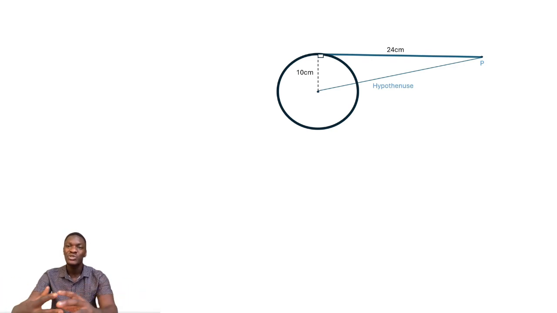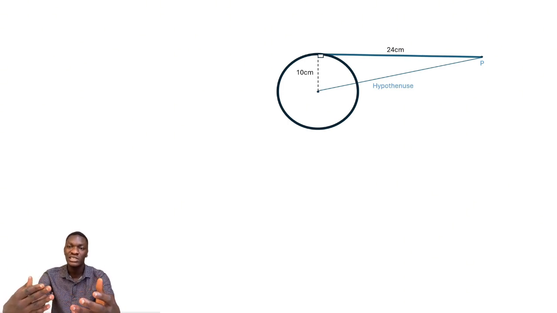Now, the mistake most students make at this point is that they find the hypotenuse of the triangle and then ring the bell and deliver that as the answer. You are close to the answer, alright, but that is not correct. What you are supposed to do is to find the shortest distance from the point P to the circle, not to the center of the circle.